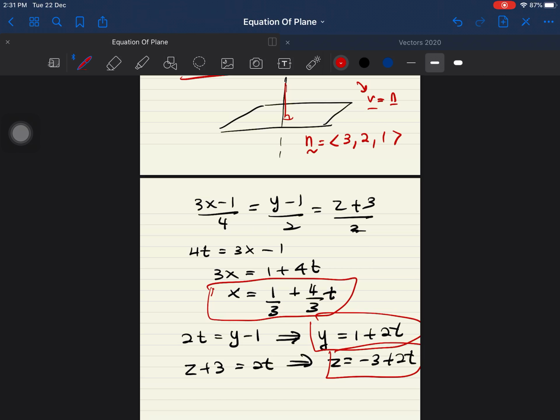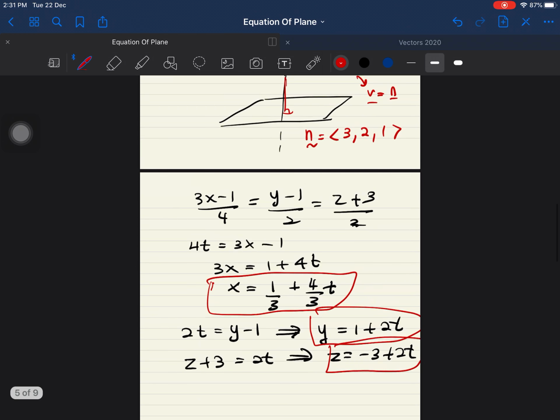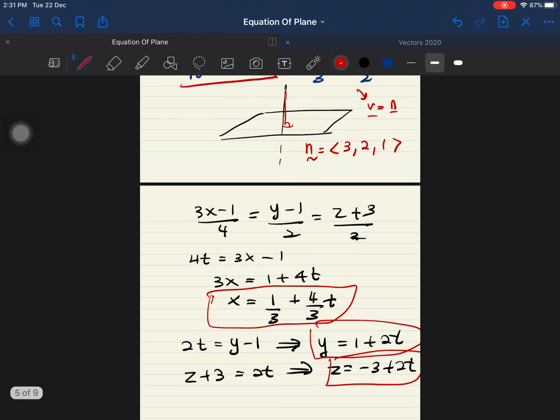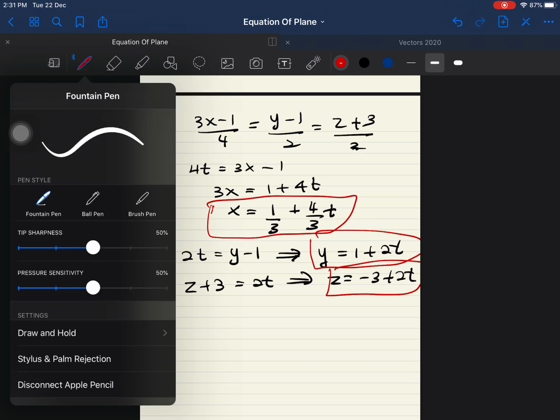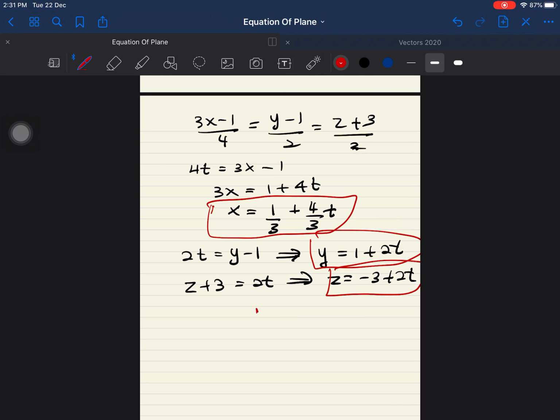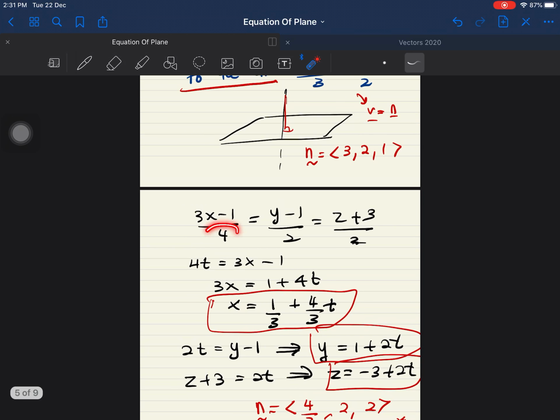Okay, so from this parametric equation, kalaulah dia kata plane ni perpendicular to the line, where this is your line, and from this line you need to identify what is your normal vector. Kenapa daripada line ni kita boleh kata vector tu normal? Sebab dia perpendicular. Okay, so therefore your n is equals to 4/3, 2, 2. Okay, kalau you tak buat macam ni, you akan kata N awak 4, 2, 2, which is wrong. Okay, so you have to be careful.